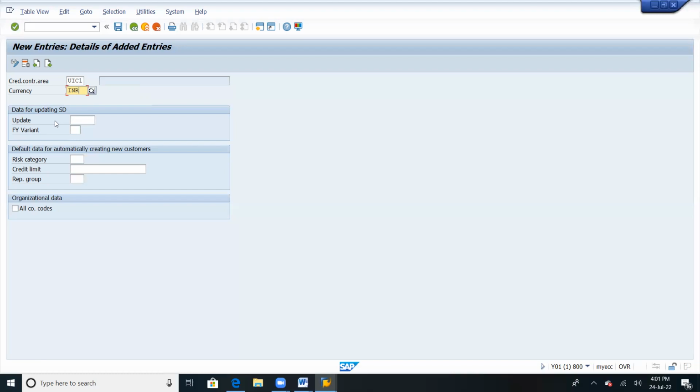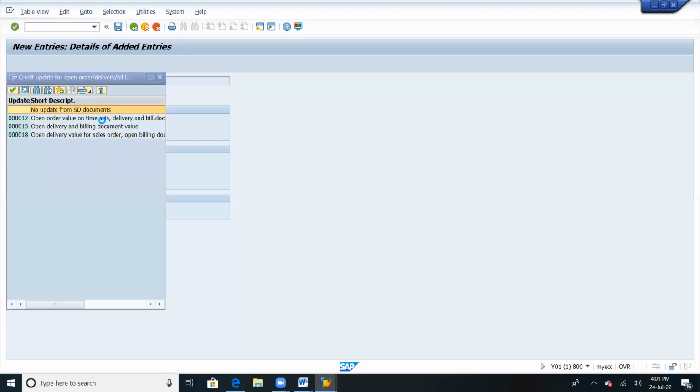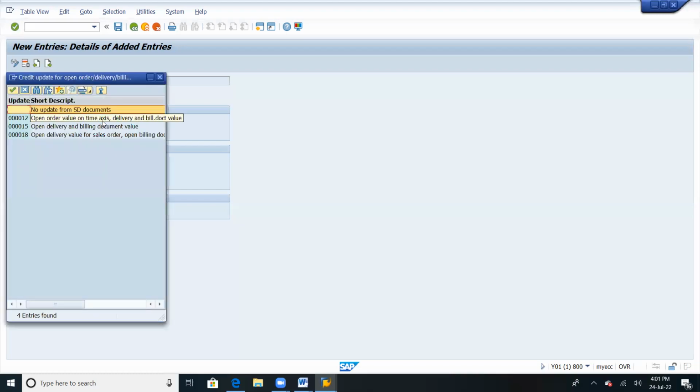As we have done, we want to give a credit limit to all our customers, so when does it need to be triggered? Here it will show three options. If we select option 12, just check these three.